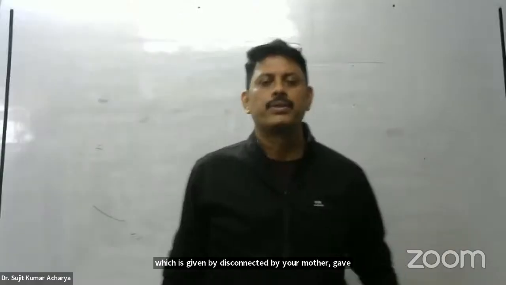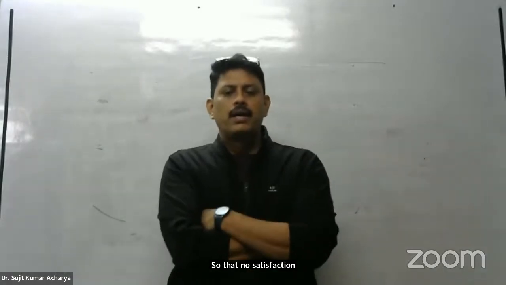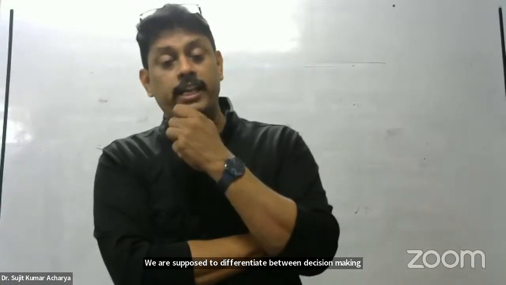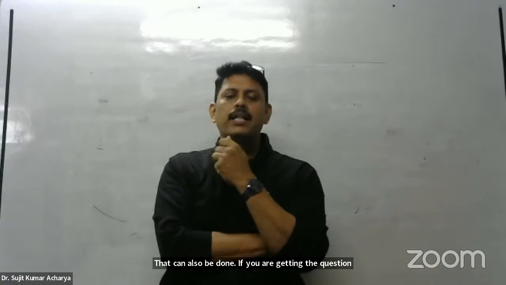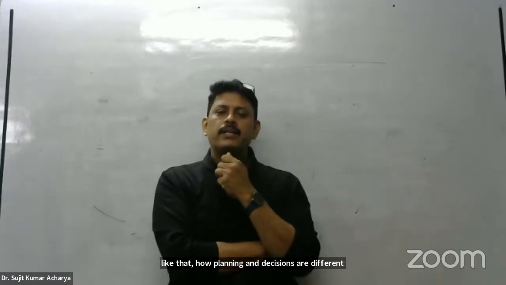Okay, thank you, sir. Sir, we are supposed to differentiate between decision making and planning on the basis of characteristics. Pardon, once again, please repeat the question. We are supposed to differentiate between decision making and planning on the basis of characteristics. That can also be done if you are getting the question like that. How planning and decisions are different from each other, then you need to elaborate it.